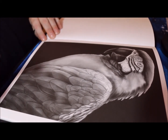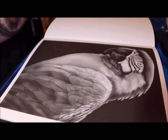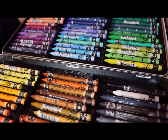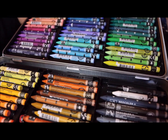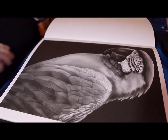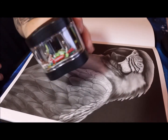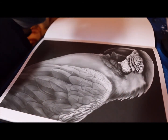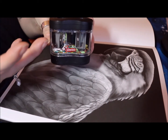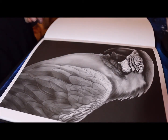So here's the Macaw. I will use the Neo colours, and here they are. So you can see all the lovely colours. Now these are water soluble, but I'm going to be using them dry. It's just my preferred way of using them at the moment. So I've got my sharpener, and you can see the little bits in there as well. It probably is a bit wasteful way of using them, but it's just how I prefer to use them.